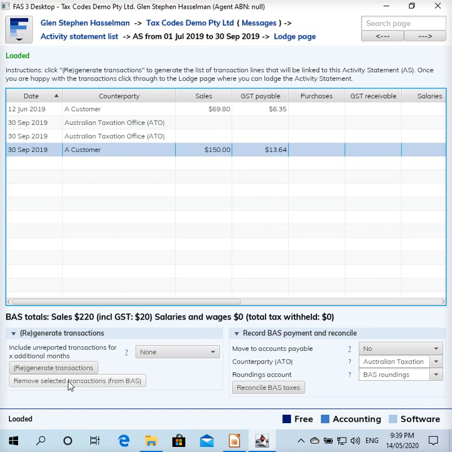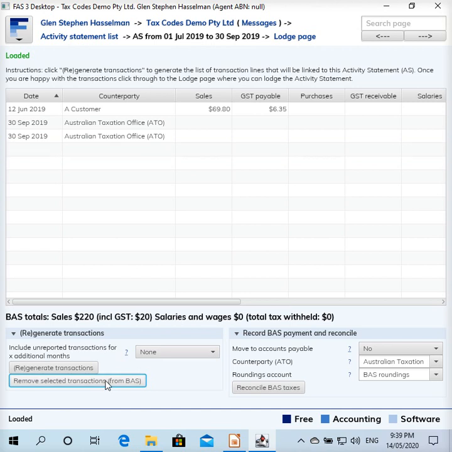So even though this BAS is lodged, you can actually still tinker around with it, and you don't want to do that if you've actually balanced it and lodged the BAS, because that will muck things up quite a bit. But just for this demo, I'll do it. So I'll remove that transaction from the BAS. It's no longer on this BAS.